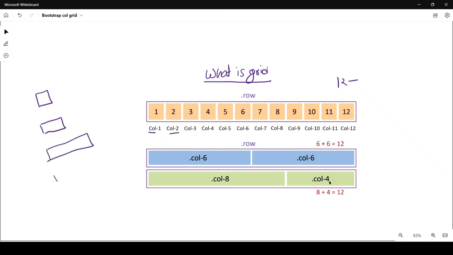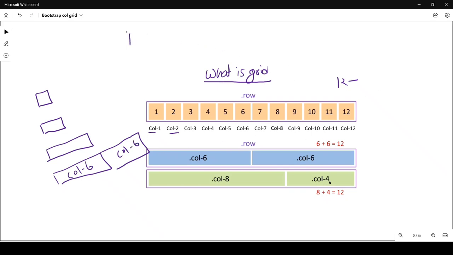If we provide 6, then it is 50%, and we have to provide another column with col grid 6, and col 6.